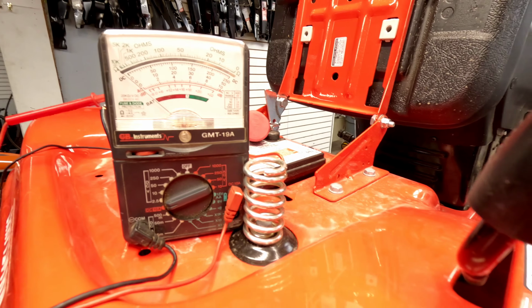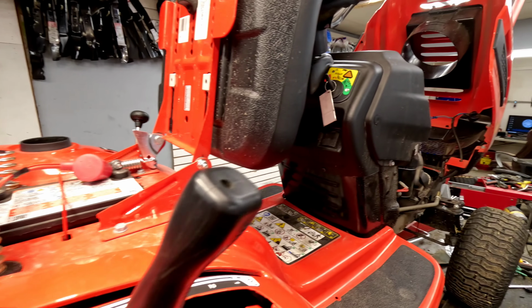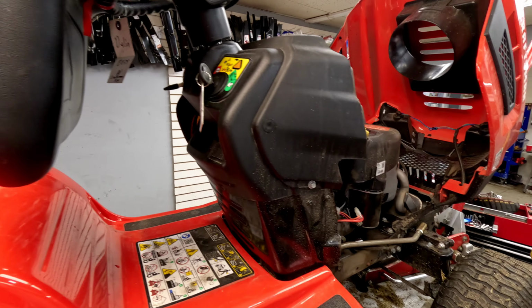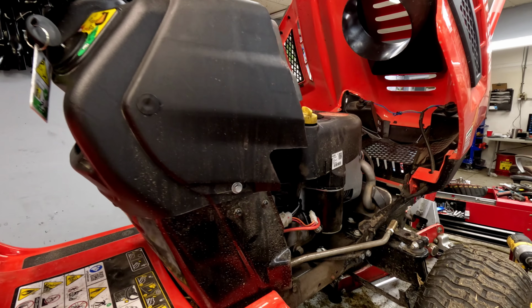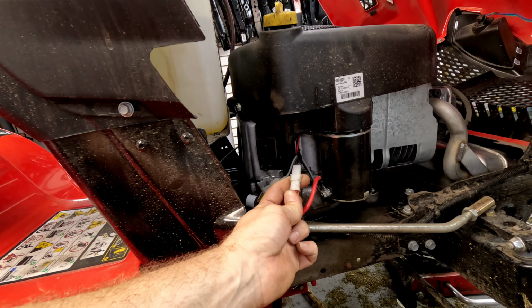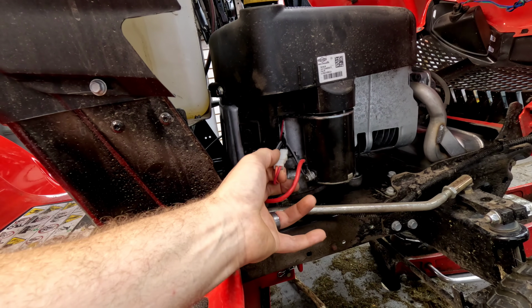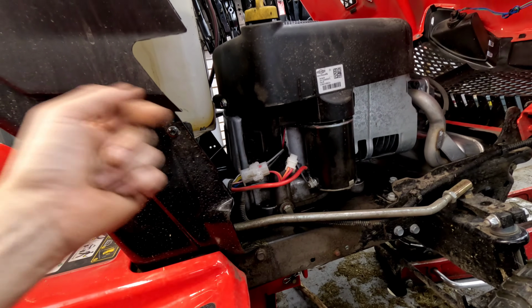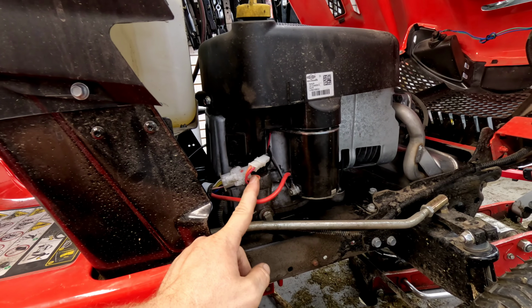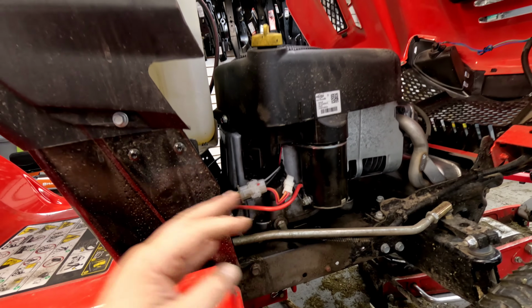So if you have this issue and you've got a draw, say your key's out and everything right now, you can come over and start unplugging things. One of the most common ones we run into is either the stator or the regulator. A lot of times right here on the side there's a box and it's got 2 wires that plug in here, and then there's a wire that goes to the tractor. That's on many different models. They go bad a lot and they'll ground out, but you can test this right here.